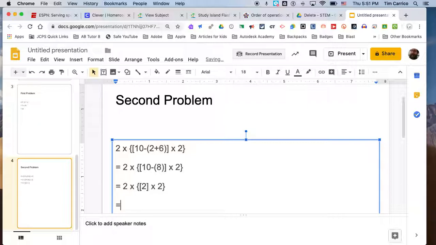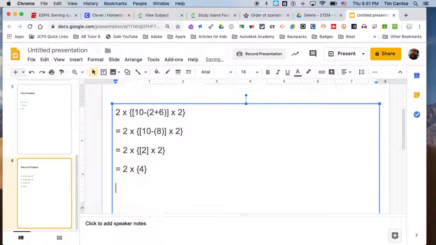Equals 2 times, I'm going to do my left squirrely brace, 4 squirrely brace. I think that's it. Yeah. Okay, enter, equals, what's 2 times 4? 2 times 4 equals 8. The solution is 8. You have just done order of operations.